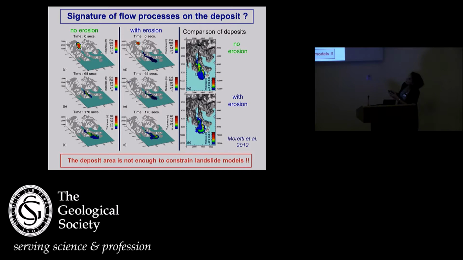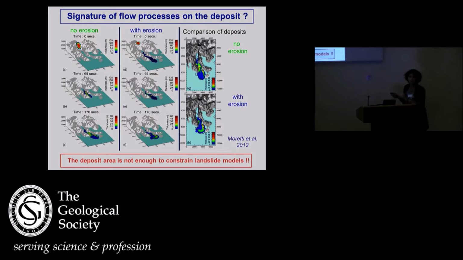Here is the scenario simulated with the model, where all the mass is released here. The color represents the thickness of the initial mass. Then it flows down the slope and makes a deposit here. The other scenario is when you take just a little part of the mass, release it here, and it entrains some material that is already present on the slope. So you can see the dynamics is different. And here are the deposits. Now let us look from the top. The deposit area that is observed in the field is shown in the black line here.